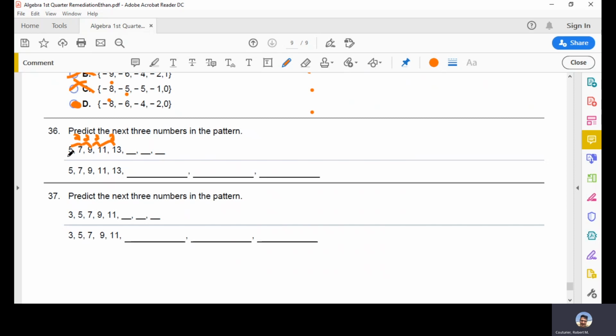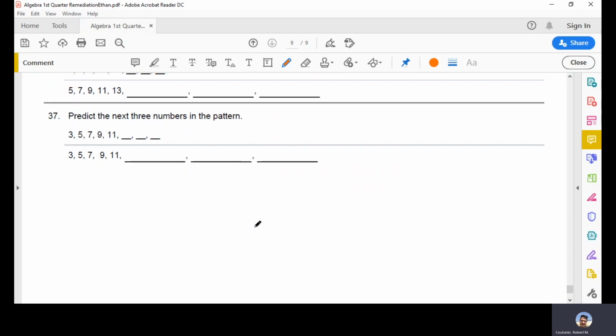So every time another y is added, it's going up by 2. So you can now predict what this one and this one can be. You add 2 to 13, then you add 2 to the next number, and you add 2 to the next number. Do we need the fancy formula for this? No, we don't. We just need to be able to recognize the pattern that's happening in our responses. This is a linear function because the rate of change from one value in the domain to the next is staying a constant number over and over again. And that's what the last two are asking you to do.